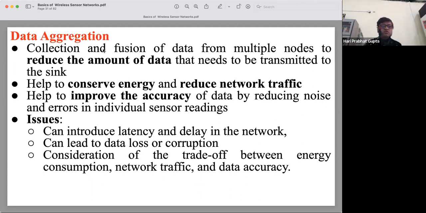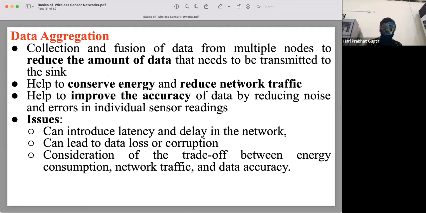Various techniques are there, we will see. So reduced size of the data, that means a small size of data, consumes less energy as compared to the raw data sent one after another. And it also takes less time to transmit the data to the base station or to the sinks. For example, if you have two data A and B, you can take the average, A plus B by 2. Once again we come to one data, that means we can reduce the data by 50%. In that case, we save 50% energy.